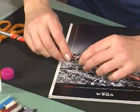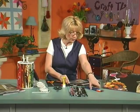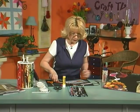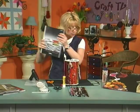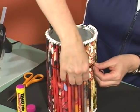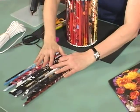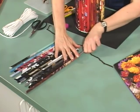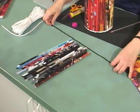Now what I like to do is put them all down together in a row and then put all the colors together so that whenever I put them on my container, they're going to have sort of a color theme. Now isn't that neat? Another tip for you is to take a piece of yarn and measure how long it is around your cylinder. Lay that down on your table and you'll know exactly how many of your rolled up magazine pages you're going to need to put on your container.